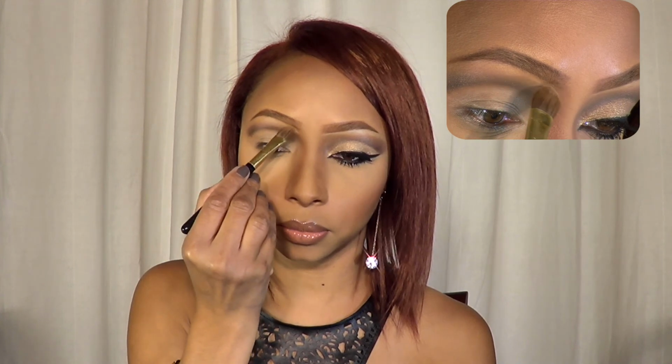You can use a powder. I'm actually going to use that exact same concealer that I've already used. Grab your concealing brush and go ahead and grab your Studio Sculpt if that's what you're using, and we're just going to enhance this just a little bit.